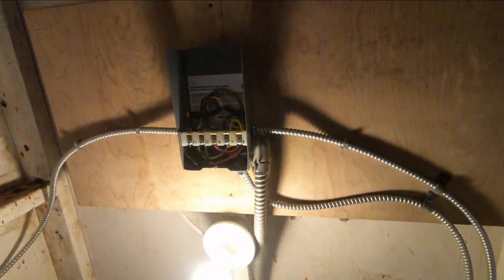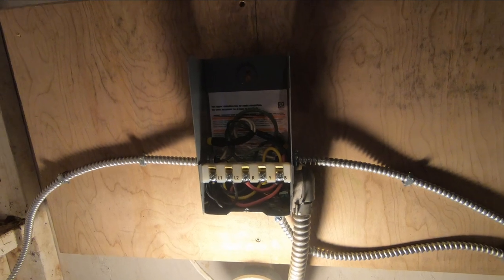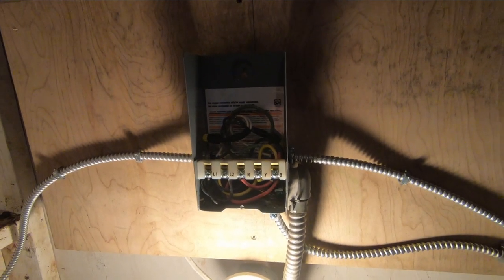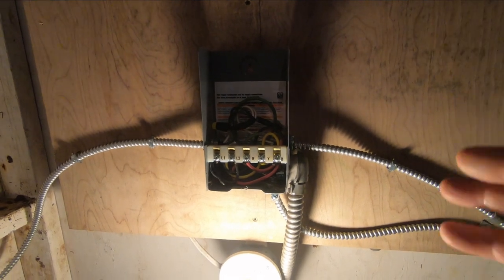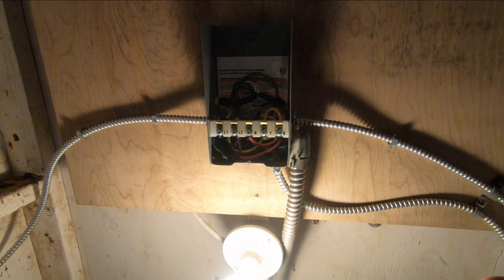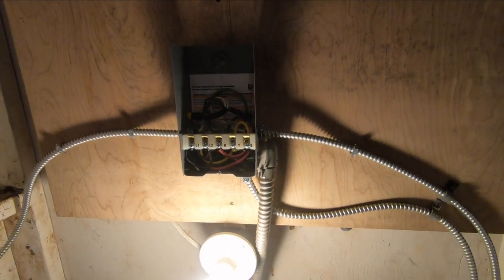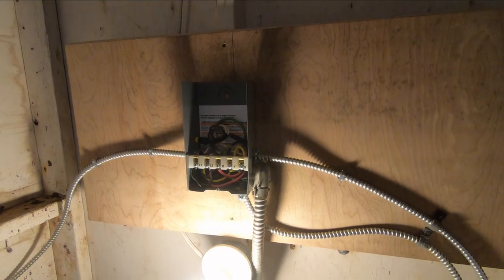And I'm showing you how to test this control box. Now, that said, there's a couple of different types of pumps you can get. The superior quality pumps have the controls on the surface here, and the inferior quality pumps, you'll see these ones that say no control box needed, it's all inside of the pump.